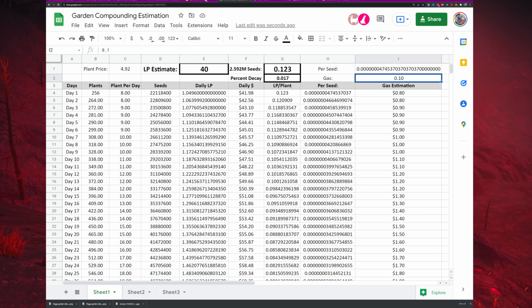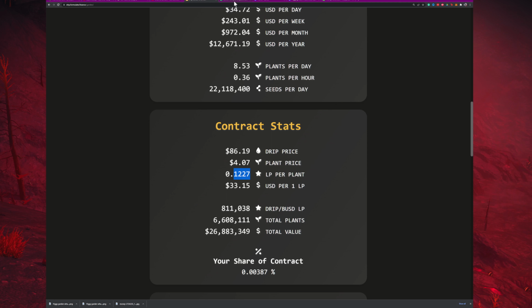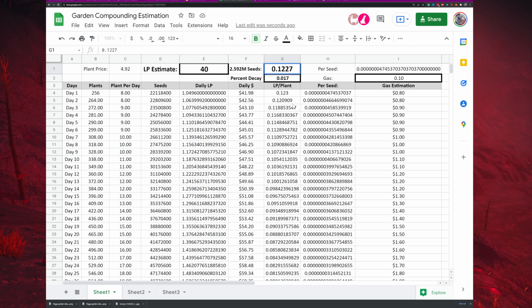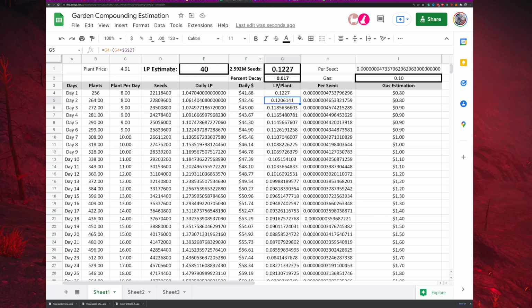I actually like this calculator a little better because they're adding an extra decimal point, which is less rounding. 1227. I like that, and that shouldn't affect anything if you add those extra decimals in there. Percent decay and gas are ones that you'll have to come up with, but that's where you find those two on this other viewer. So yeah, get in there and play around with that. See what works for you.